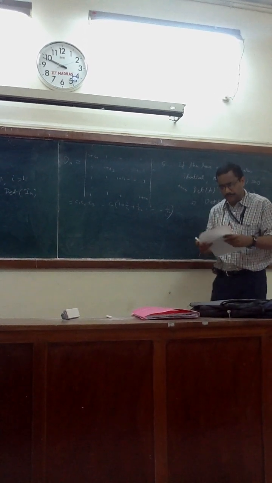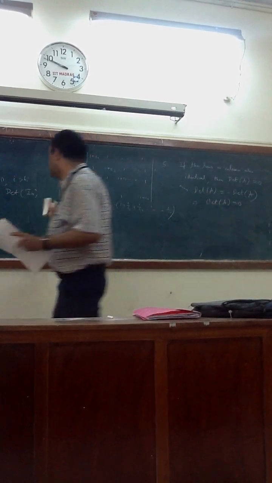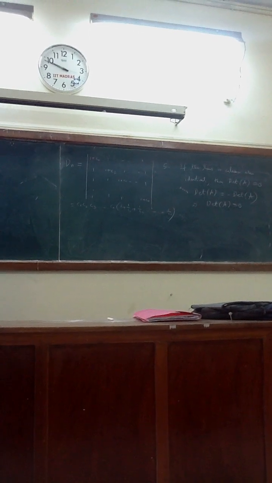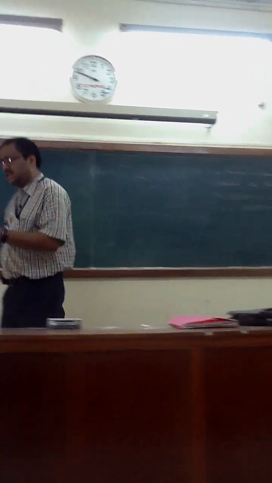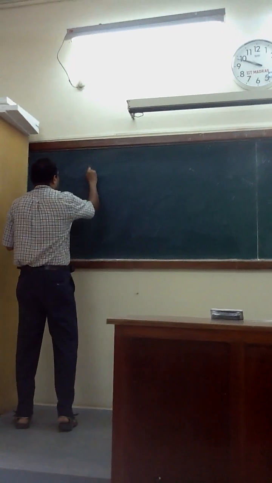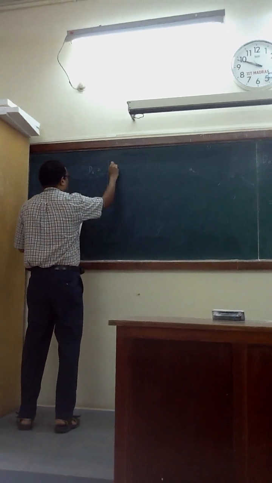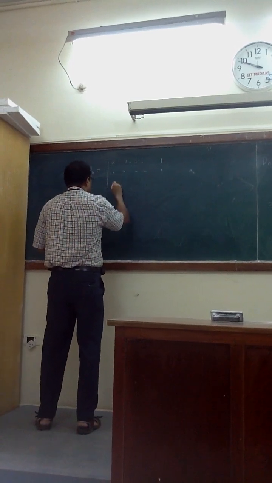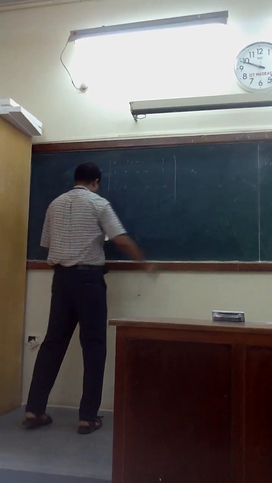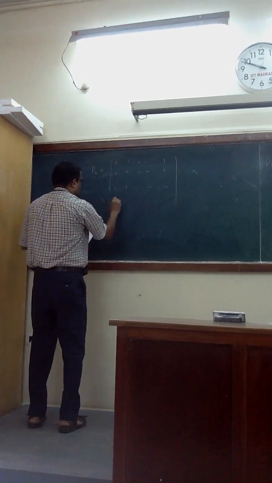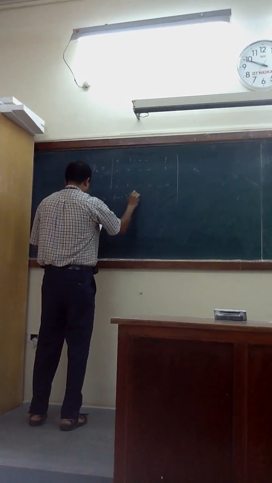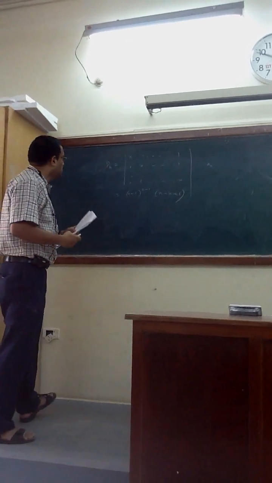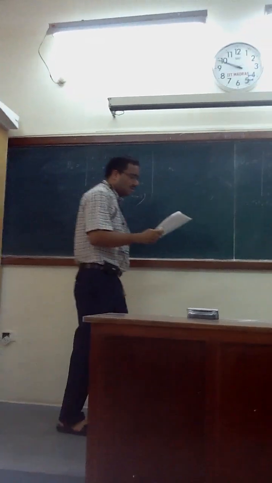I will pick up another one and just give you hints on how to do it, and then next class I will be doing different topics. So I will finish it here. Next, another problem I will just show you. Dn equals the determinant with x on the diagonal and 1 everywhere else. The answer is (x minus 1) to the power n minus 1, times (x minus n plus 1). What you can do, I'll give you the hints here.